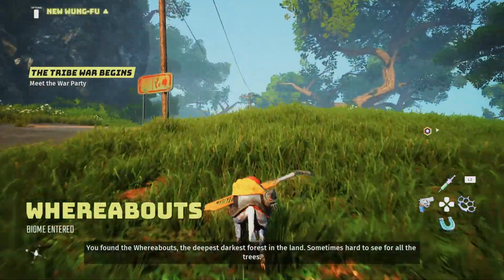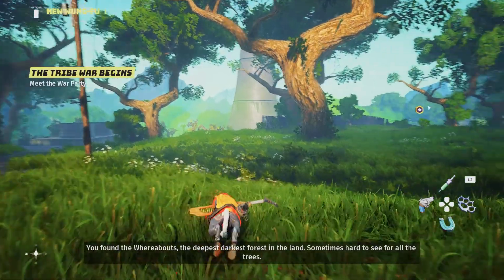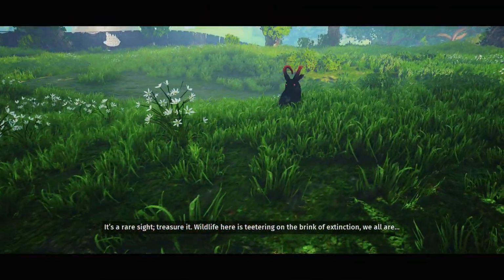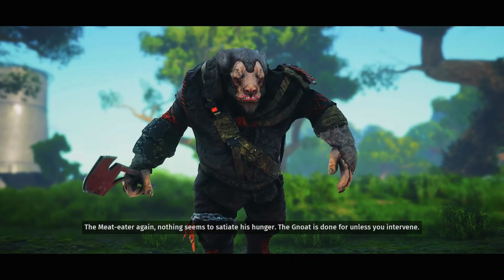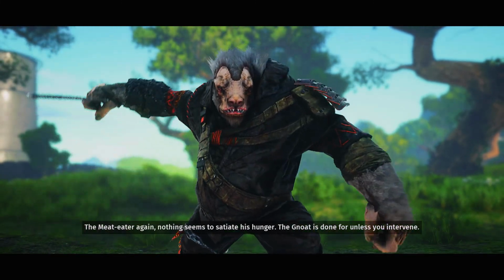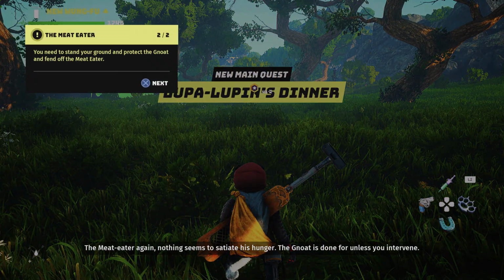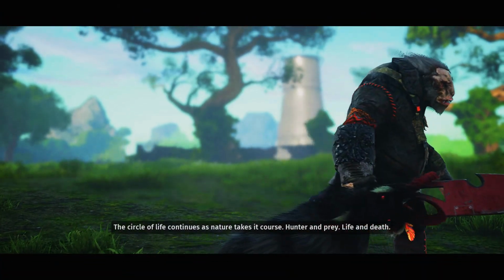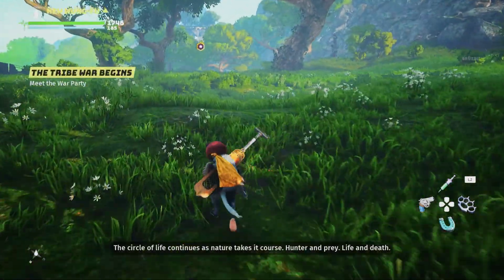You found the whereabouts, the deepest, darkest forest in the land. Sometimes hard to see. It's a rare sight. Treasure it. Wildlife here is teetering on the brink of extinction. We all are. The meat-eater again. Nothing seems to satiate his hunger. But note, he's done for unless you intervene. The circle of life continues as nature takes its course. Hunter and prey, life and death.